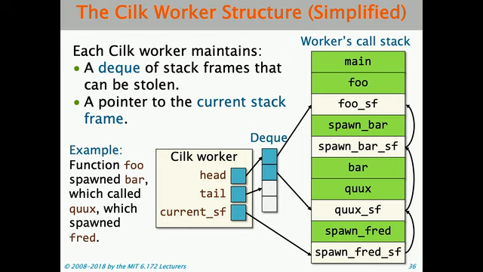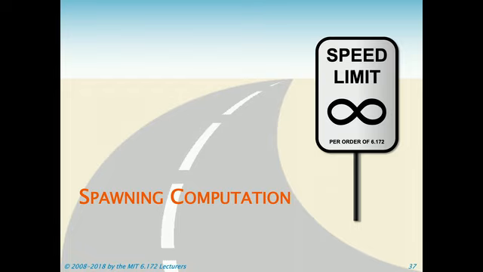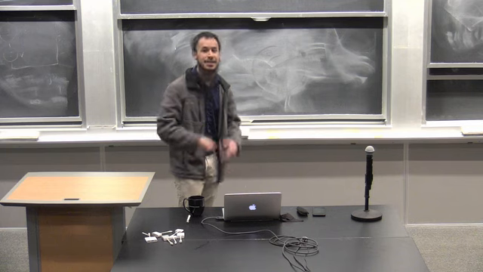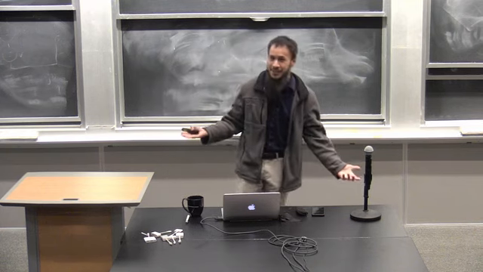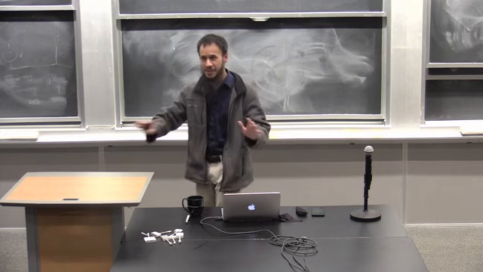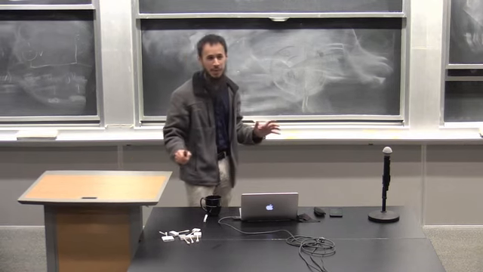If we take a look at the actual worker structure, it's a lot like what we saw before. We have a deck that's external to the call stack. The Cilk worker maintains head and tail pointers to the deck. The Cilk worker is also going to maintain a pointer to the current Cilk RTS stack frame, which will tend to be somewhere near the bottom of the stack. OK, so there's the basic data structures that a single worker is going to maintain. That includes the deck. Let's see them all in action, shall we? Any questions about that so far? Before we start watching pointers fly?